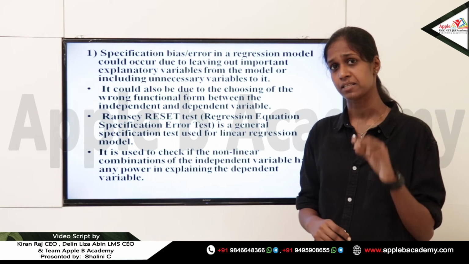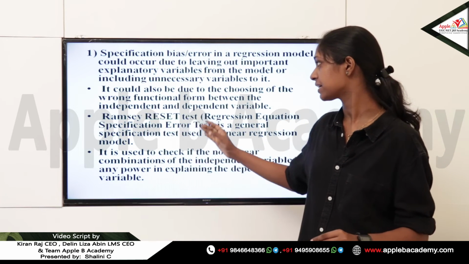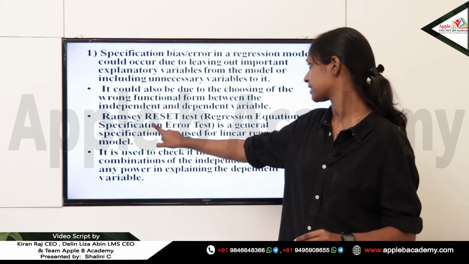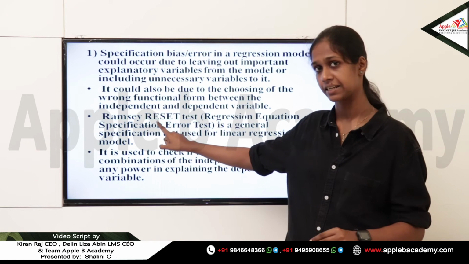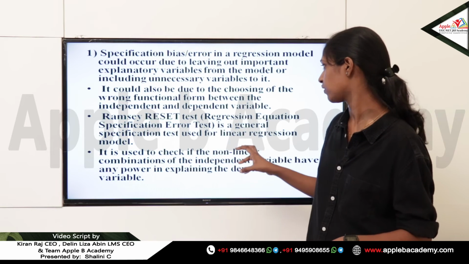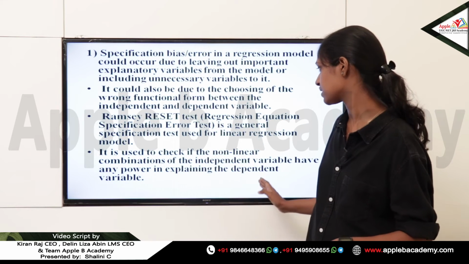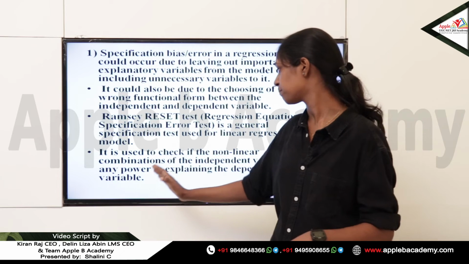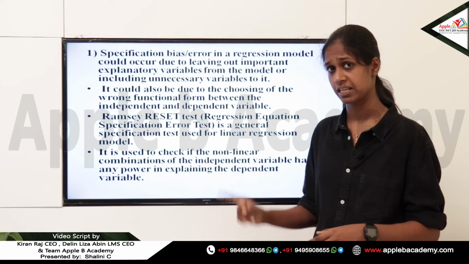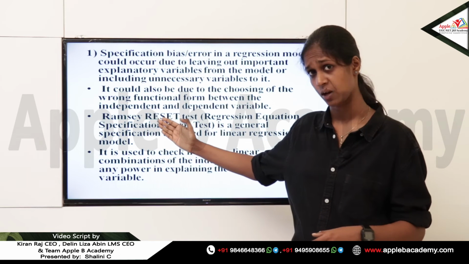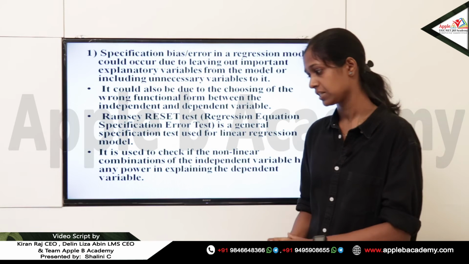So in the case of a specification error, it is not the bootstrapping technique that is used, it is the Ramsey RESET test, or Regression Equation Specification Error Test. That's the full form of the RESET test. That is the test used for a linear regression model. It is used to check if nonlinear combinations of the independent variable have any power in explaining the dependent variable. So that's about specification error. These are the reasons how it can happen, and this is the test used for finding out specification error.